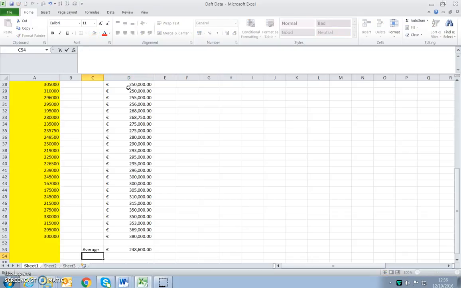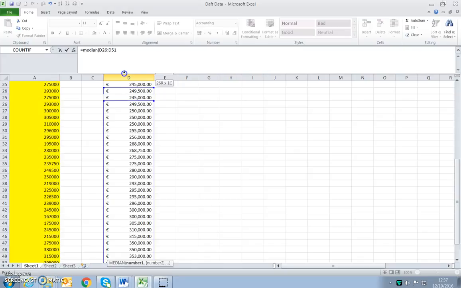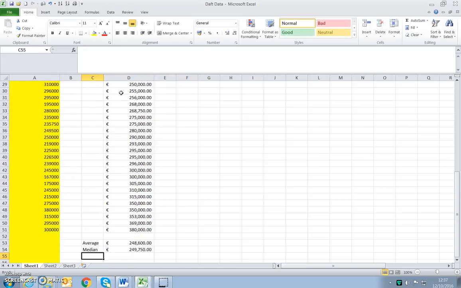We might have a look at the median as well. So we go equals median, open bracket, and then we click on the range, drag up to the top, release the mouse and close bracket, and we have a median that's very, very close to the average. So we have the median value of 249,750. So the middle value in this ordered array here, 249,750.